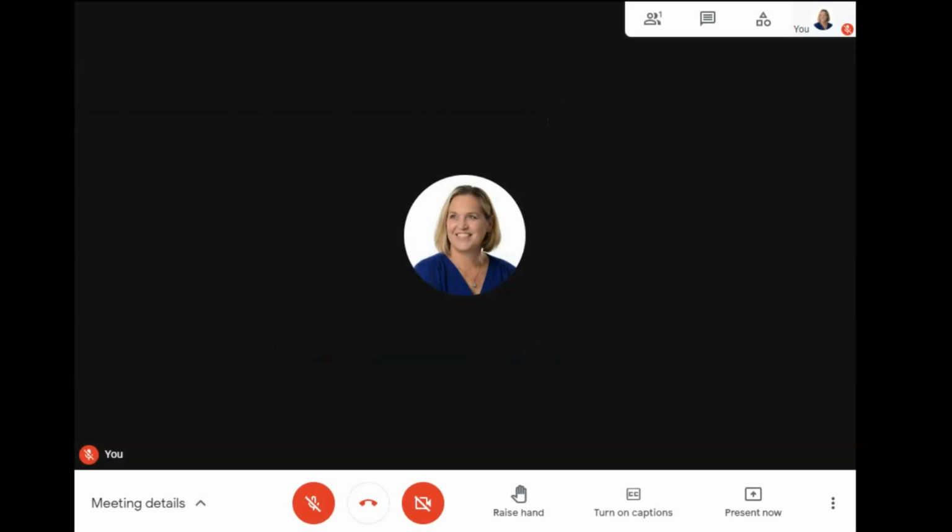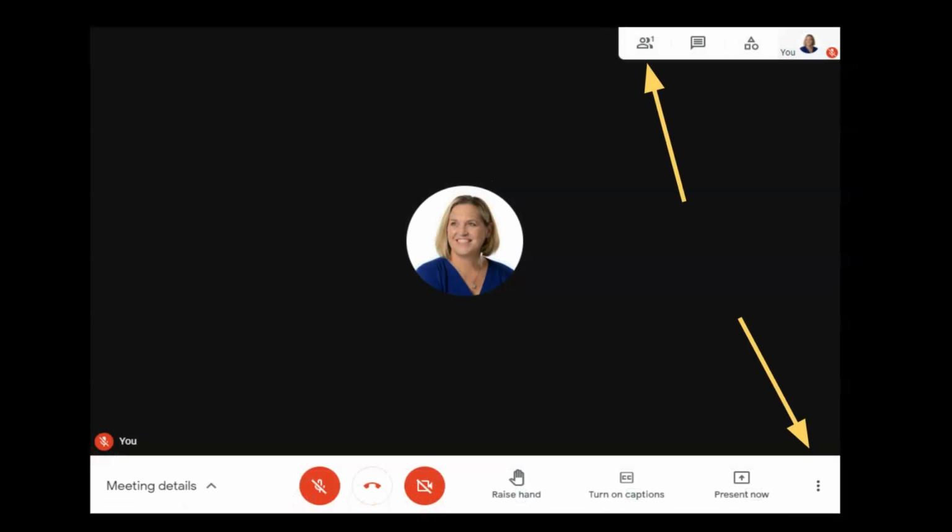When you enter, you still have the option to mute as well as turn your camera on or off. If you're only a participant in the meeting, it's always a good idea to mute your mic. That way, unexpected noises won't disrupt the meeting. There are two places that you can set how you want to view the meeting. The first one is at the top, and the second one is in the lower right-hand corner.